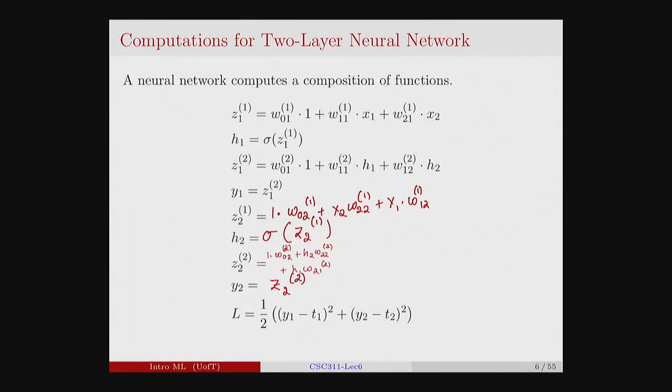Okay. So given that neural network, you can go all the way to compute the output. And once you've computed the output, you can also compute the loss function. Just for simplicity, we've assumed that this neural network is simultaneously solving 2 regression problems, so it has 2 outputs. And for each of the regression problems, you're going to train it with the mean squared error loss function, which is represented via this equation at the bottom.